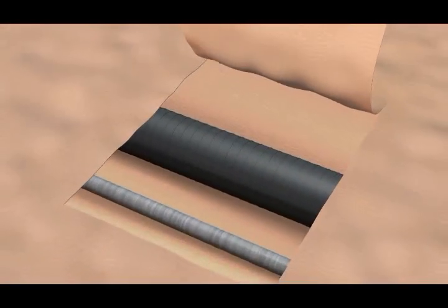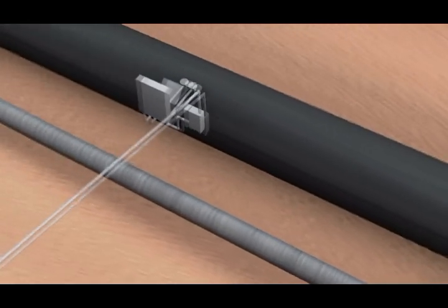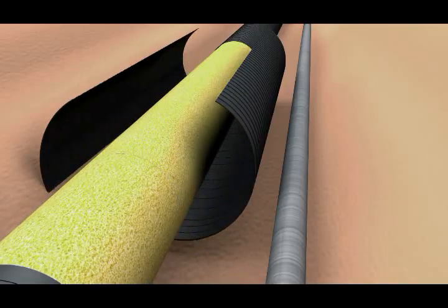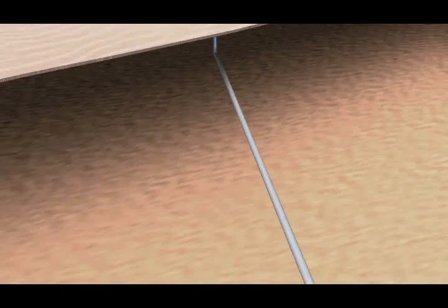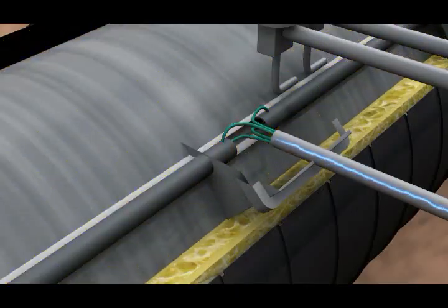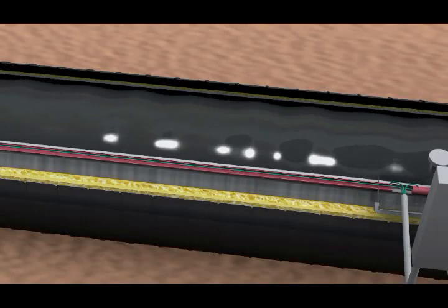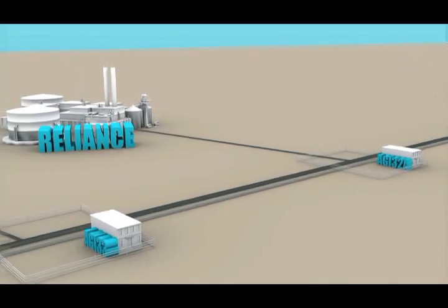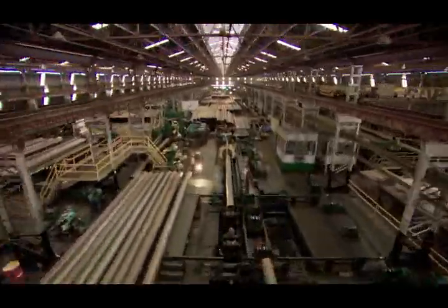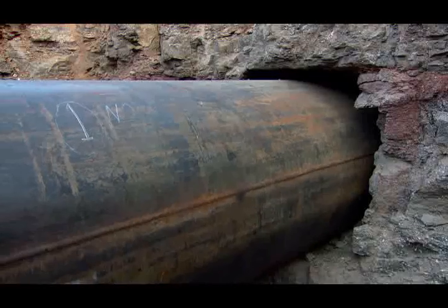The cutting-edge, revolutionary technology known as Skin Effect Heat Management System, or SEHMS, a complex engineering solution designed to maintain the temperature of the crude oil at the optimum level of 65 degrees Celsius. The design involved 2 pipelines over the entire length of the line, one 24 inches in diameter carrying crude and the other 8 inches in diameter carrying natural gas. The system uses heat generated due to electrical resistance, which is then transferred to the crude oil through conduction to achieve the desired temperature and to ultimately ensure it remains fluid throughout.